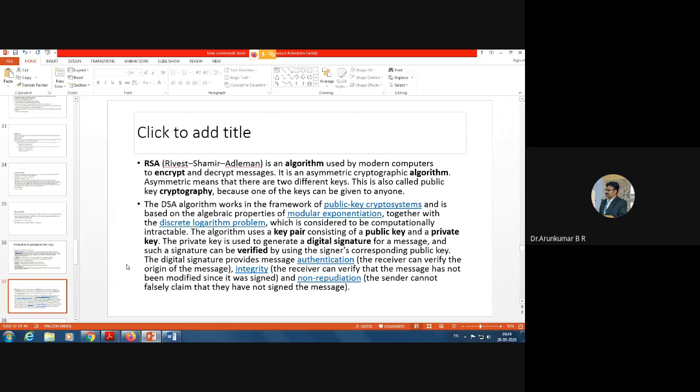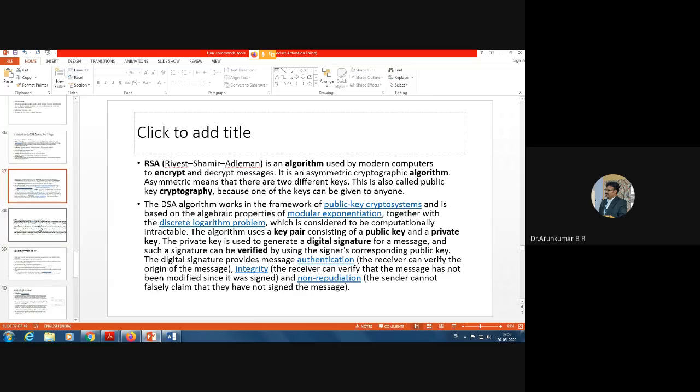Integrity: the receiver can verify the message has not been modified since it was signed. And non-repudiation: the sender cannot falsely claim that they have not signed the message. This is the DSA algorithm, which is another algorithm used by SSH.